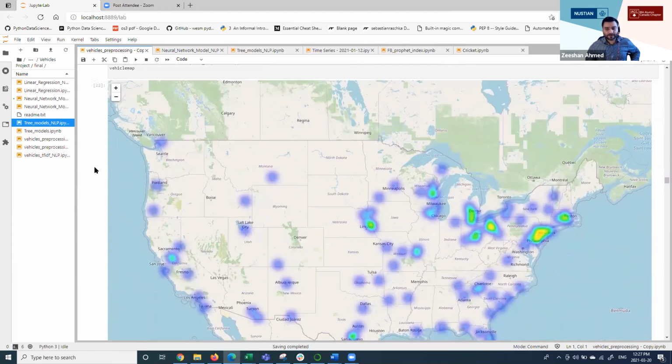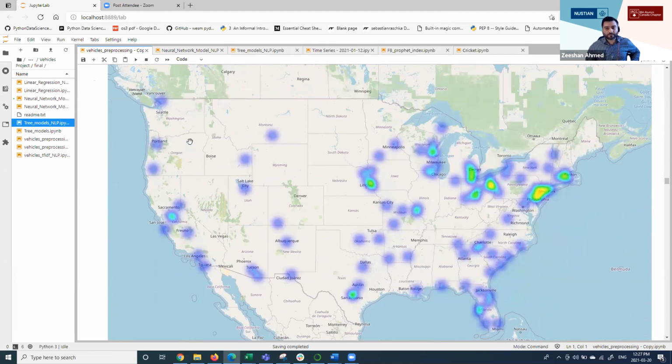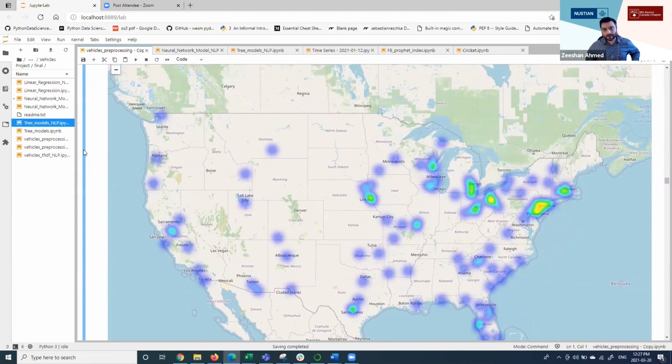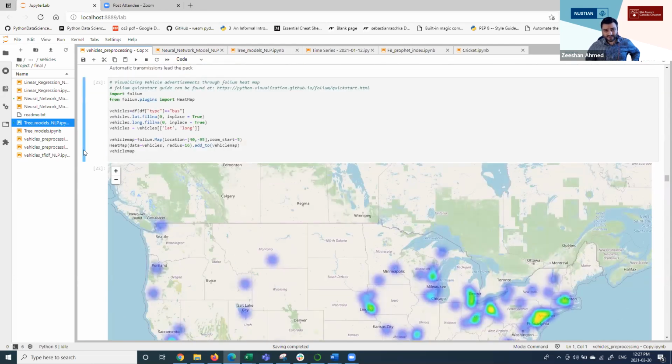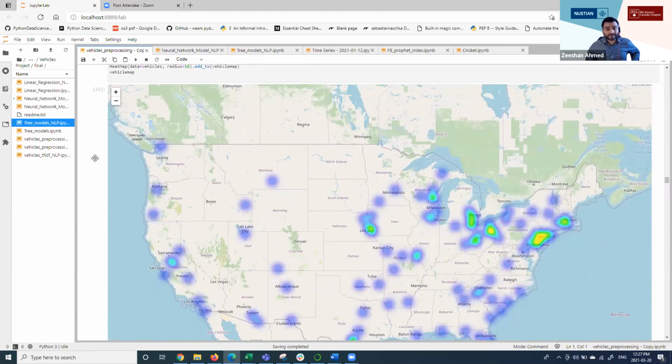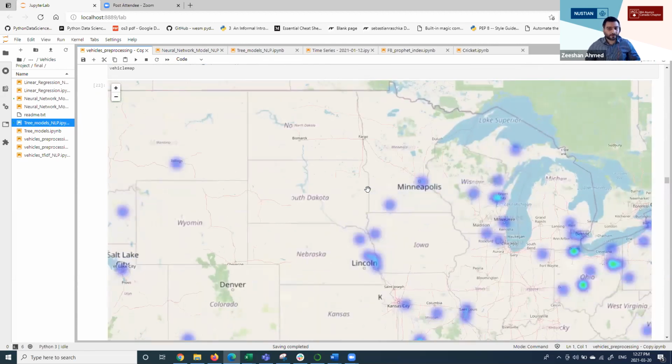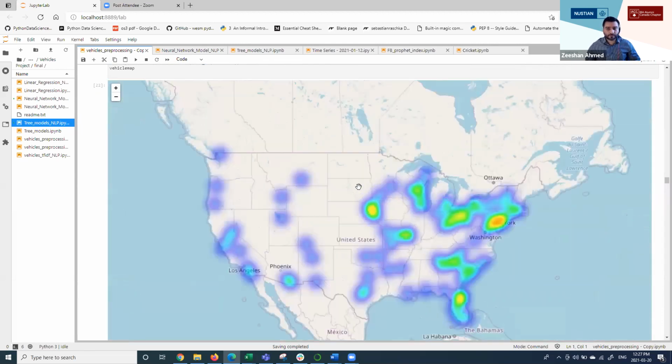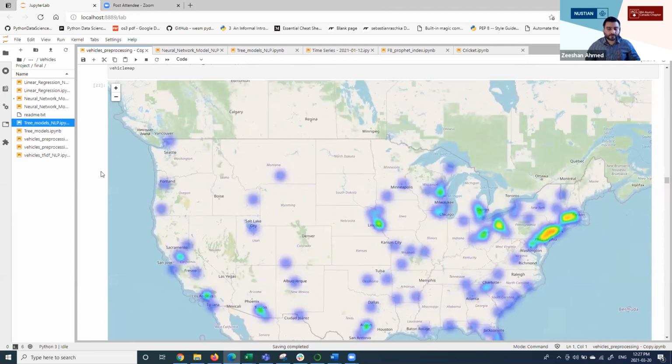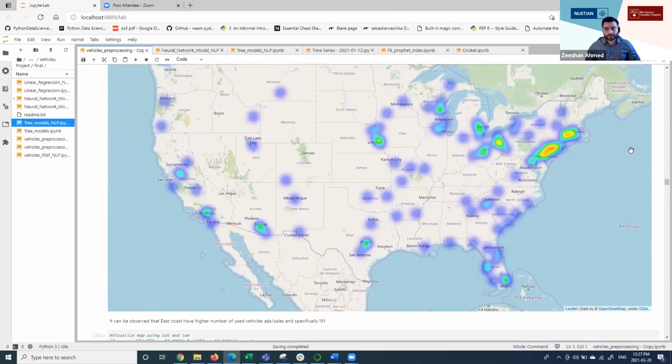And this is really interesting. With my data, you can plot everything through latitude and longitude. I plotted using Folium, and this is an interactive graph. Check this out. These are where the advertisements were posted from, and majorly the used cars were sold within the eastern region, that's New York and Philadelphia.